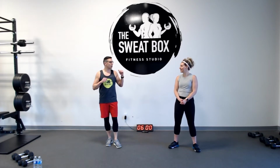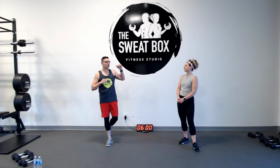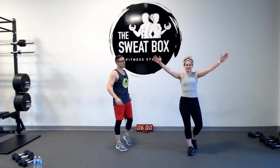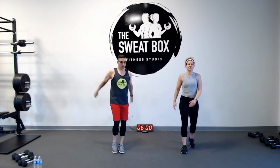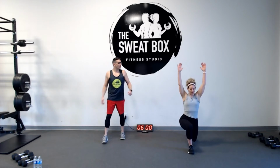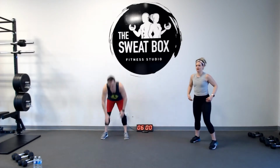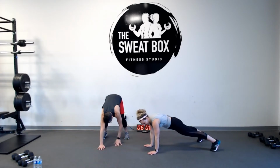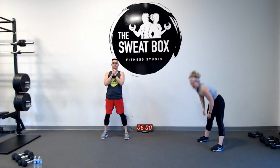Let's hit it with the warm-up. For our warm-up today, we are going to do arm circles, so 30 seconds forwards and back. We are going to do reverse lunge with a trunk stretch. We are gonna do inchworms, so karate chop those hips, walk out into a plank, and pike up, walk back.